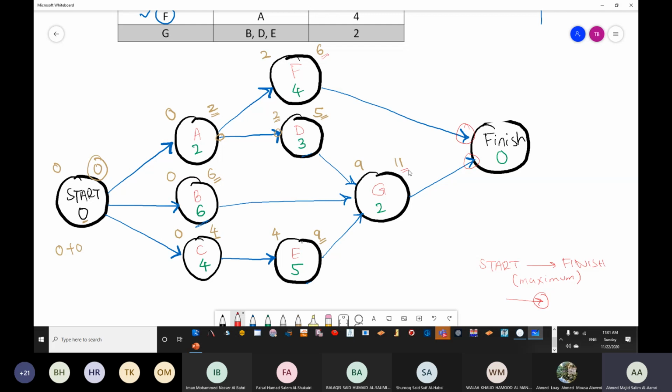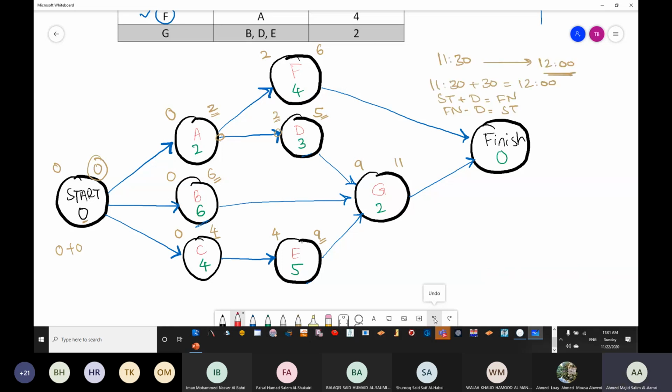Okay, so I'm going to return back, just to illustrate once again, so everyone will concentrate. I'm just going to repeat whatever we have done. So we just said that from start to finish, we are going to take the maximum.